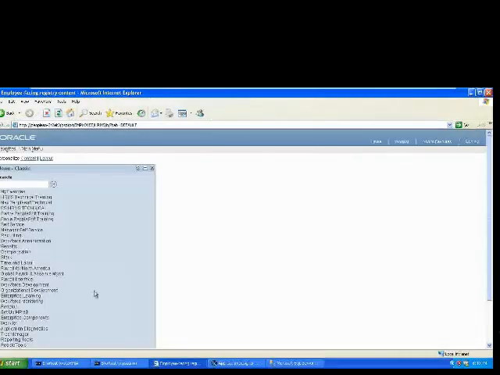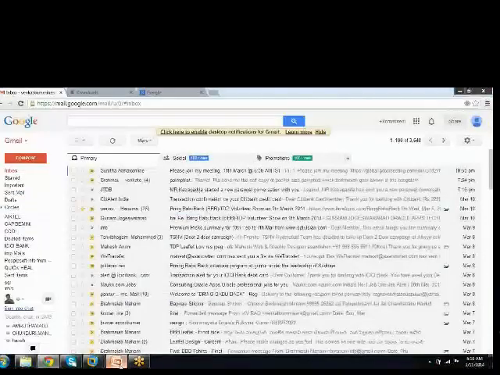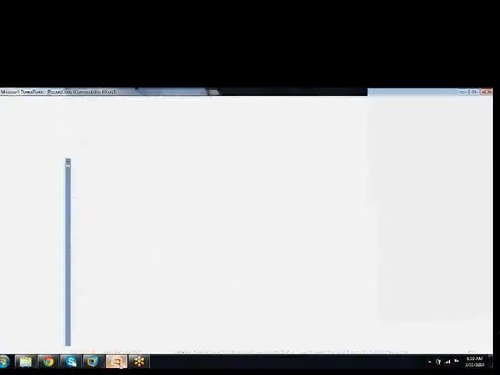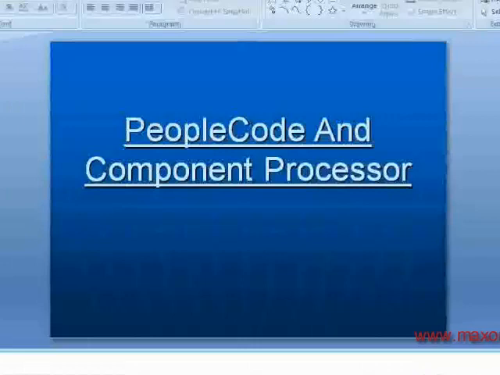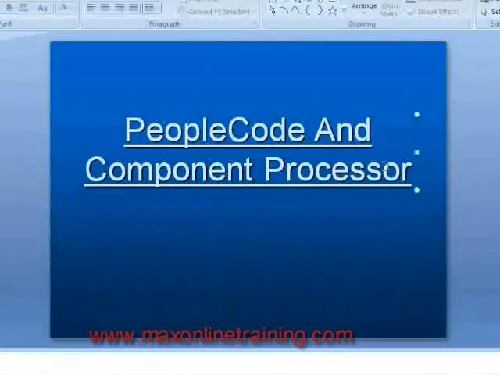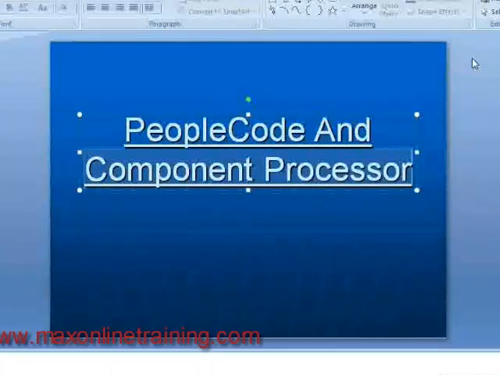The high-level understanding of PeopleCode from your end. The component processor. What's a component processor? Very bad. I know component processor. Yep. This is the one I am asking. What is component processor? What will it do? I have no idea. I mean, I'm very bad at PeopleCode. Haven't worked that much. Okay.